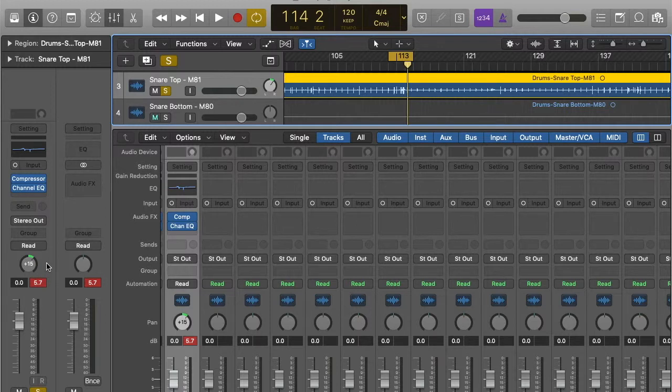The other way of panning is from the drummer's perspective. Some people like to do the panning as if you're listening as the drummer. So this would just be the opposite way round. We want it a bit on the left side. That would be the same, but it would be minus 15 or minus 20. Basically, don't go too intense with it, and just try and figure out what perspective you're going from. Don't have it all the way to the right or all the way to the left, because that will sound really disorientating for the listener.